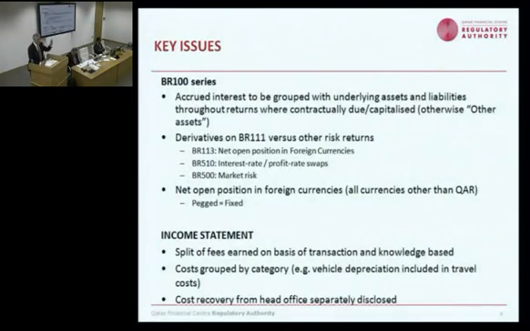Typically, market risk, long and short positions in derivatives. If you're reporting something there, you need to be reporting it on the derivatives return. Net open position in foreign currencies, I think, is actually a scoping question we can ignore because it applies to everybody. Because the definition is any currency that is not Qatari Riyal. And everybody has got dollars. Everybody. So dollars is a net open position. That is, as per the IMF definition, any currency that is not your home currency is foreign exchange.